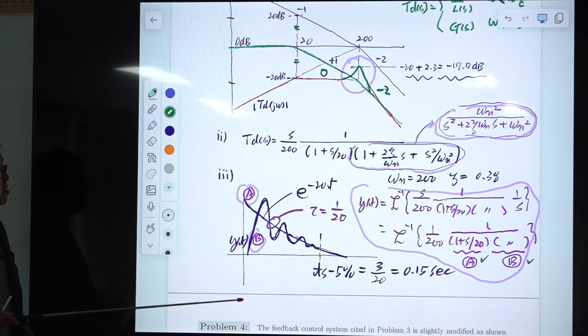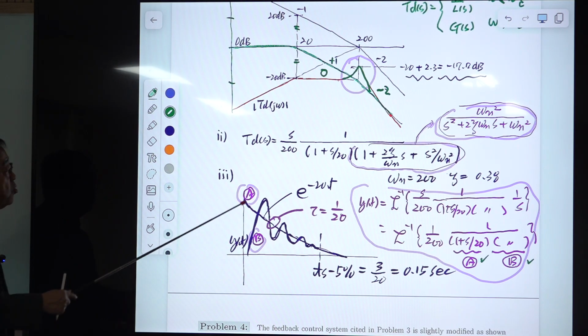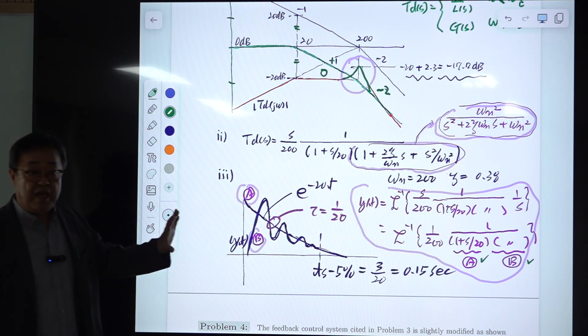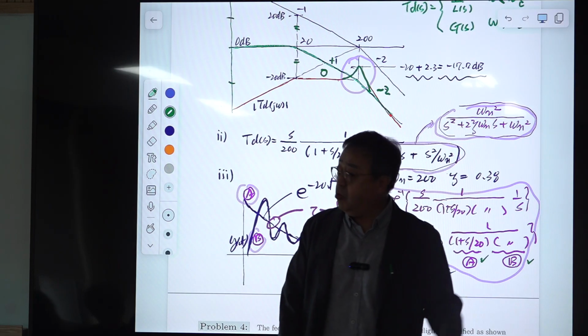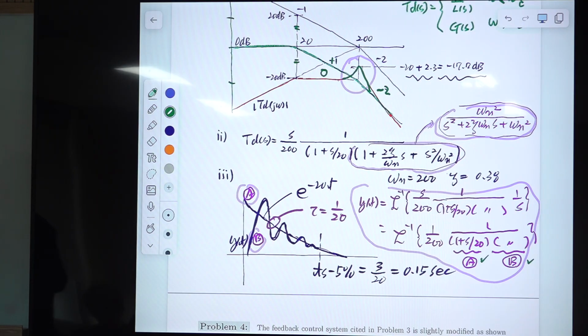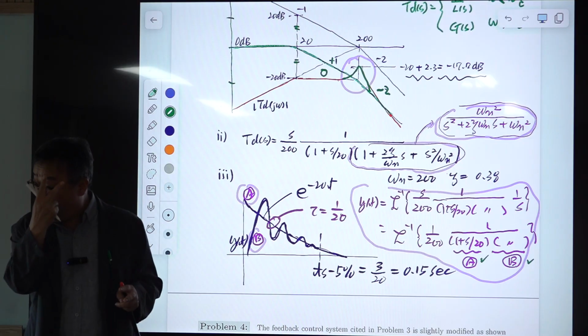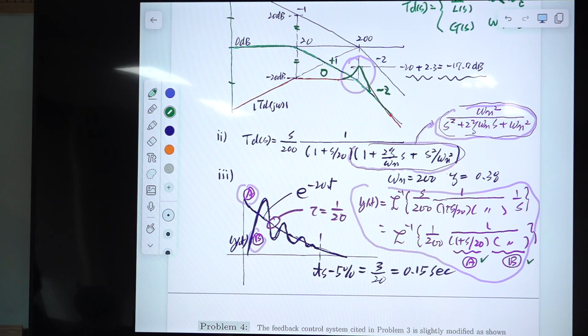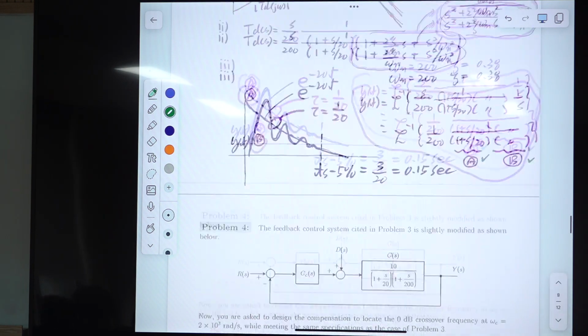So by changing the loop gain characteristic, you can change this shape, this oscillatory shape, but the time constant, the response type, cannot be changed by just shaping the loop gain. So the time constant is determined by the compensation zero, the dominant zero. The first coming zero usually determines the speed of the response. So you need to play with the two things separately. Okay, then you can control this. Okay, this is one example.